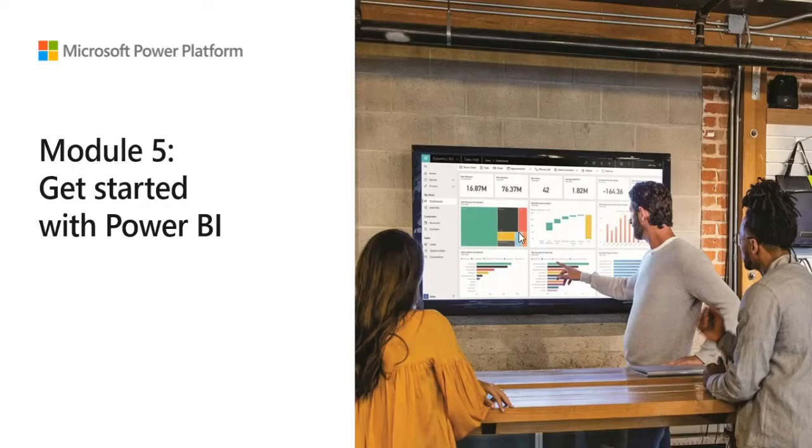Welcome to this module of Power BI. In this module, we will learn about Microsoft Power BI and how Power BI can actually be used to create very extensive reports. Whatever data visualization you have to do, you can do with the help of Power BI. So, what are the main building blocks of Power BI and what are the different services that Microsoft is giving within Power BI? That is something that we are actually going to learn about.